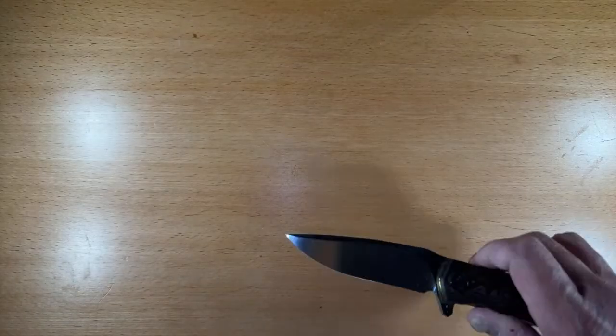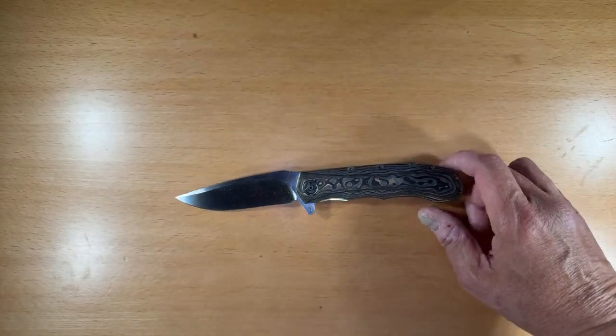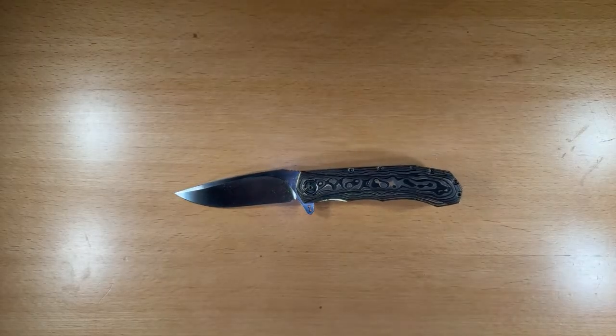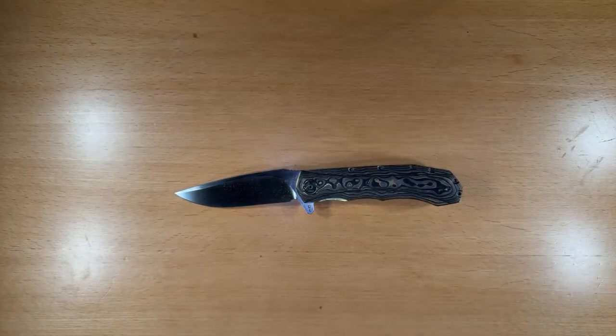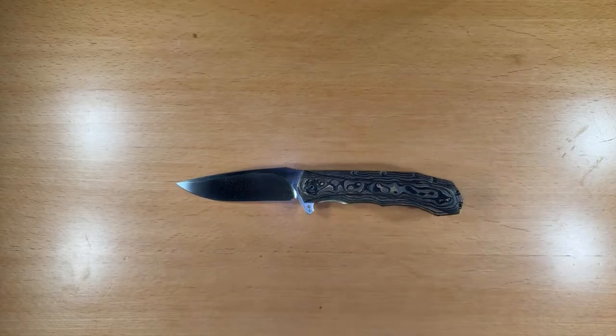I'm going to show it to you. I may hold the knife up so you guys can get a better close look at it. I'm trying to work out things like zooming in on the knife and all that. I'll get to that as each video progresses. This is the first one in like 6 months, so kind of hoping this will be okay.